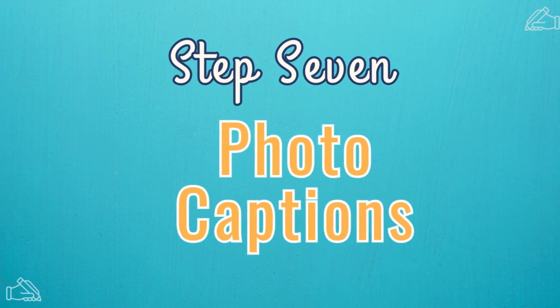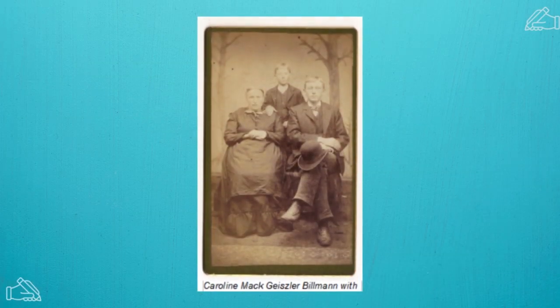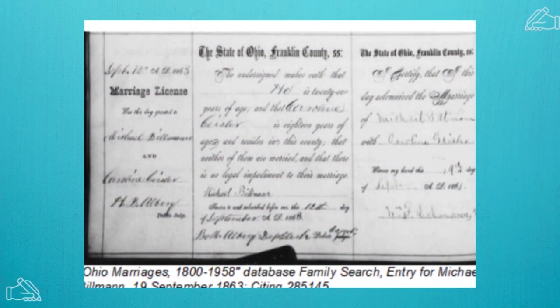Now, inserting photos is only half the battle. Identifying them is just as crucial. Be clear about who is in each image by providing detailed captions. For group photos, be specific. Instead of saying the Smith family 1920, go a step further. Back row, second left, John Smith. This level of detail is especially helpful when future generations use your book for their research. If the photo shows a location or event, be sure to include the date and place. For example, Lewis Brown's house, Columbus, Ohio, about 1890. This context adds another layer of richness to your narrative.